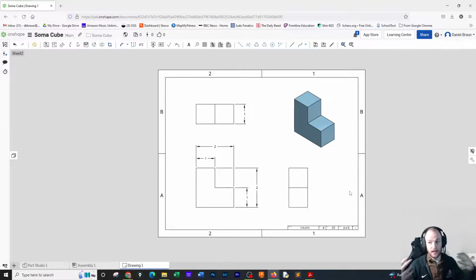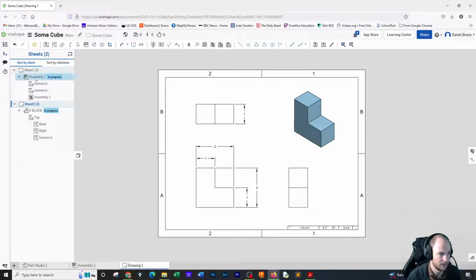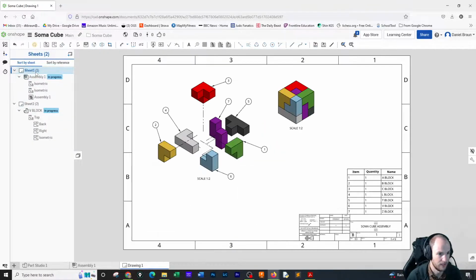And I'm providing you with something that is the correct answer. You do not have to follow it exactly. There are other ways to get the right answer, but you are more than free to follow the example I provide you. So this is how you would get them on the sheets and go through them. If you have to go back and look at other sheets, you can open the panel up here. Like I can go back to the assembly anytime I want, look at sheet 1, and there we go.